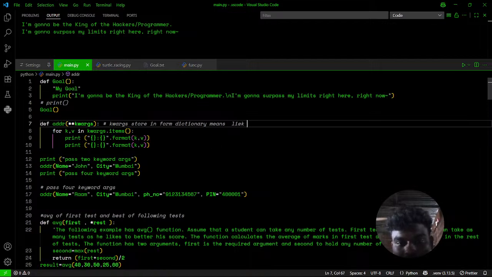Like we give name is equal to Neo. This is the key. As you know, a dictionary in general.